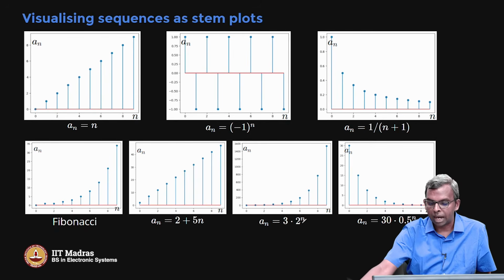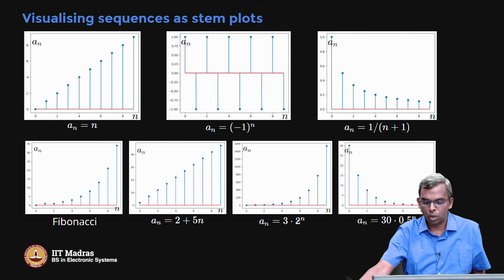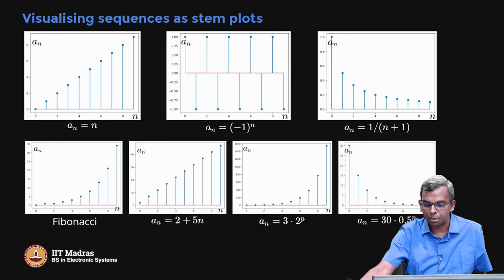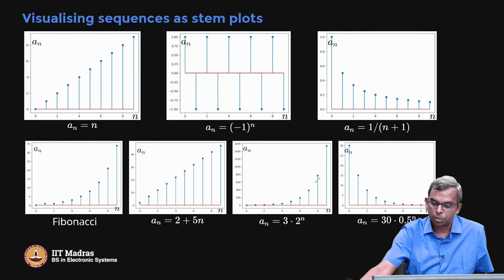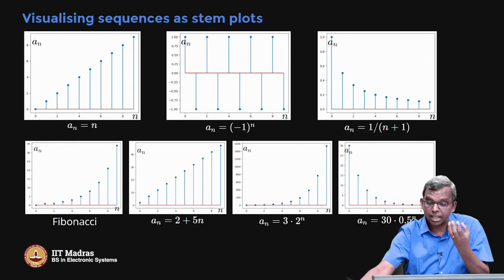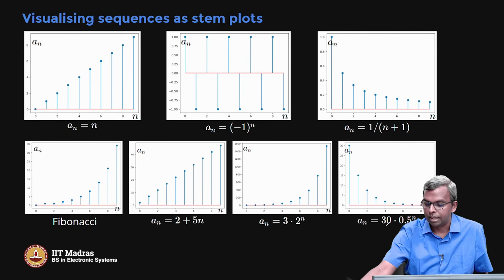And here are two geometric progressions, one with the common ratio r being greater than 1, and A0 is 3 into 2 power n, and you can see that the thing is exponentially blowing up. The other has a common ratio less than 1, 30 into 0.5 power n. If you do that, you see that this an is exponentially falling down. It falls very rapidly down to 0, takes very small values very quickly. Okay, so this is the plot of an.